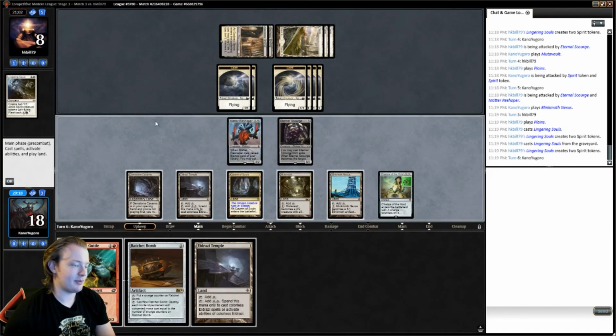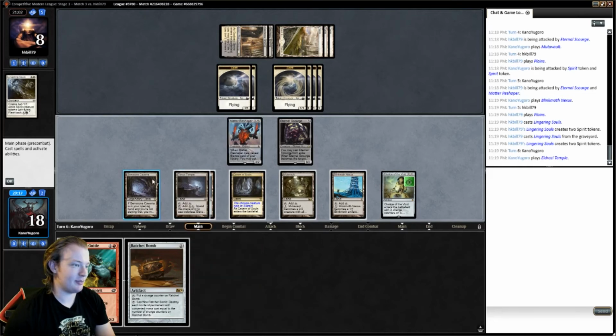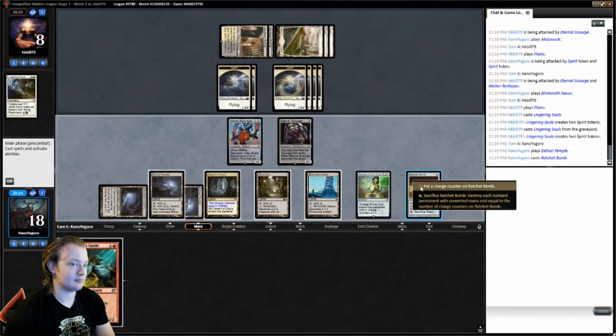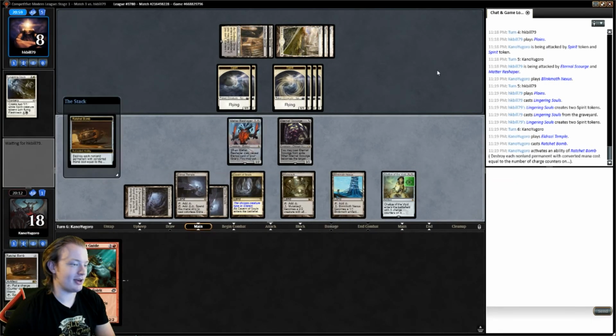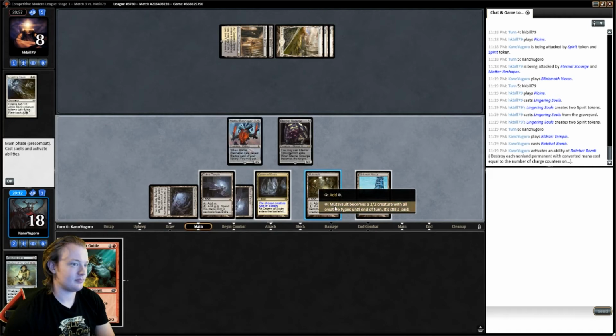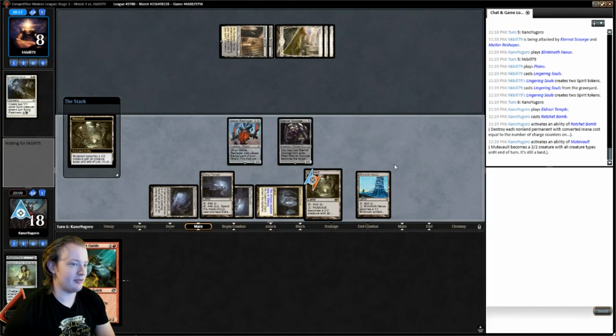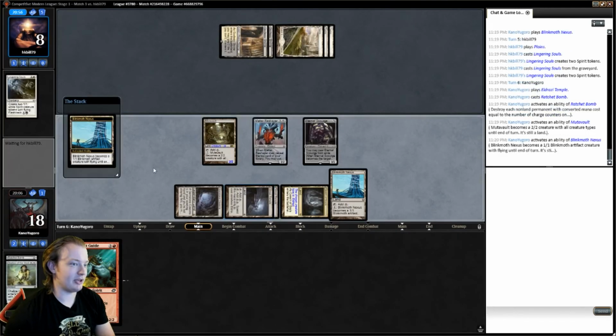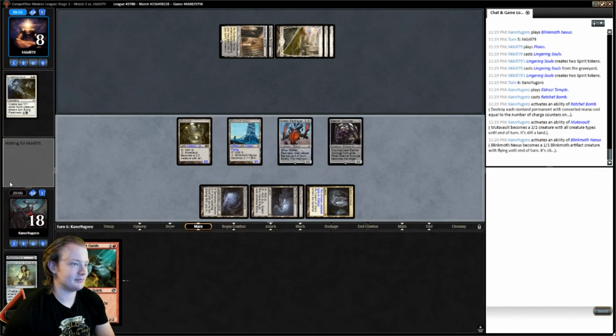We untap. We draw another temple. Play a temple. Play Ratchet Bomb. Blow up all 0 drops. Animate a Mutavault. Animate a Blink Moth. Begin combat. Alright, sweet, we got him.